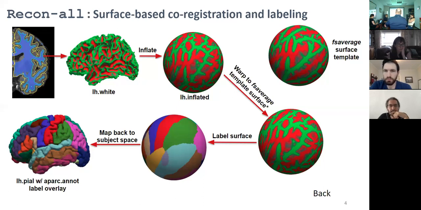I ended up doing some testing to see how well you could match it. So I labeled every one of these manually, or corrected them, to get a gold standard, and then tried to match. I used different templates, different construction of templates, basically coming up with our own FS average for kids.